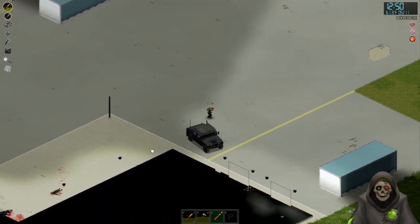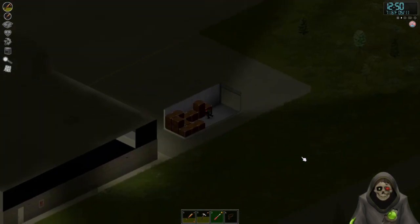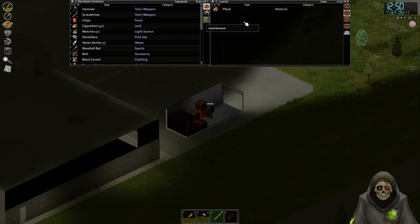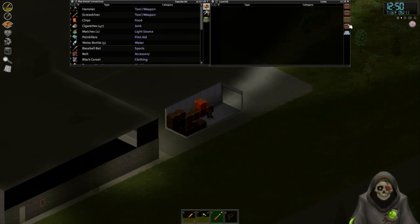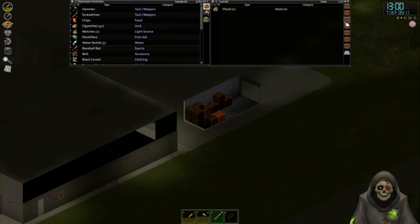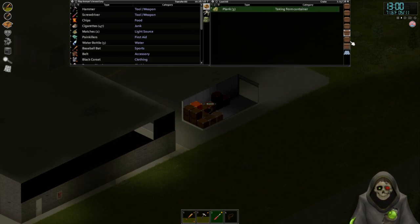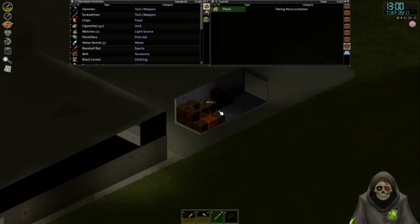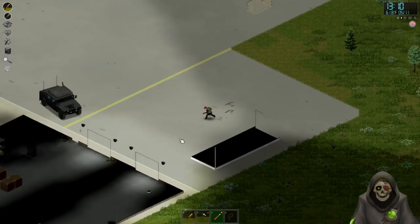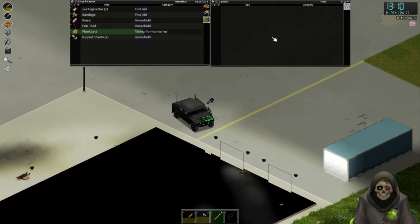Actually, I was gonna go clear the other building, but we haven't cleared this yet, so let's do that. Alright, because this is going to net us a bunch of planks. Right there. Means I'll have to chop down fewer trees and do more manual labor before I can use them. That's good. Then I can't really do much here to get to the back ones. If I had a saw, I could. There's a saw in there, but I don't feel like tearing it apart just to do that. So let's go ahead and toss our planks into here.